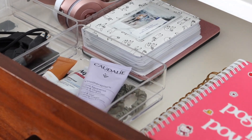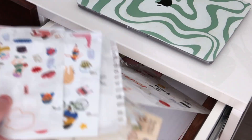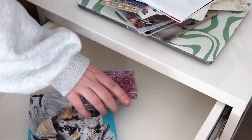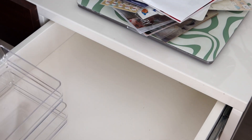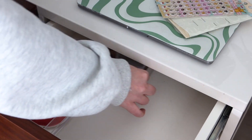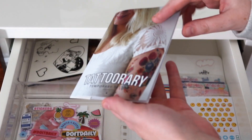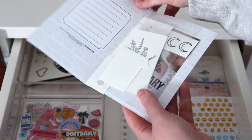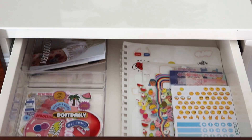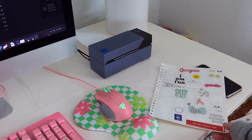In the containers I have some hand lotions — this one from Codelay is my favorite — as well as some Glossier lip balms. Moving on to the last top drawer, which has some stickers and photos. I'm keeping this as a sticker drawer. I have a bunch of temporary tattoos from Etsy in one container, loose stickers in another, and some sticker sheets. I also have this little label printer — it doesn't really match the vibes, so I think it would be fun to put some stickers on it.